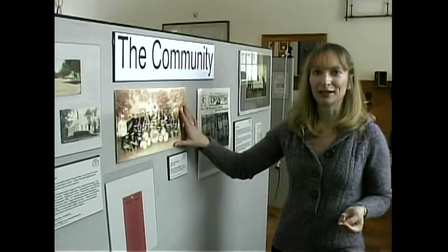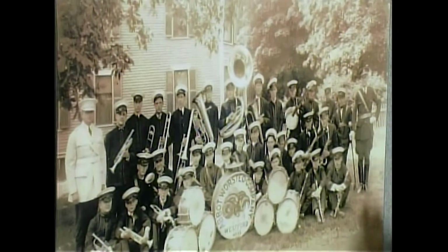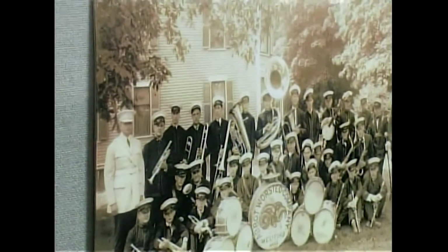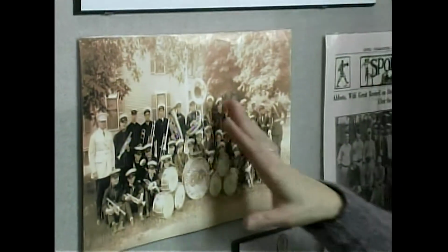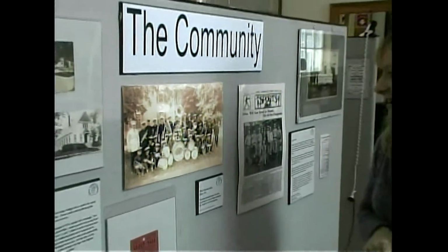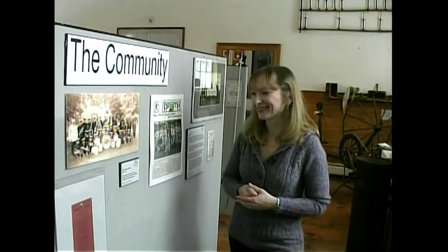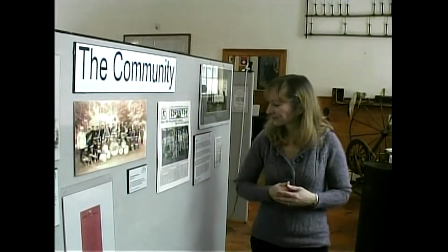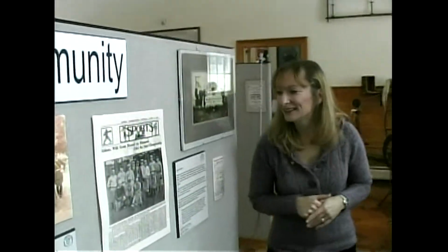The Abbott Worsted Company band practiced there. The company provided their uniforms, the music, and the instruments, and the directors, and then the people came and played. And it looks like they've got people of all ages there. It was quite prominent in town. Played at the Apple Blossom Festivals, and people that I talked to remember them in the parades. Quite a centerpiece. The other thing that Abbott did was they promoted sports teams.